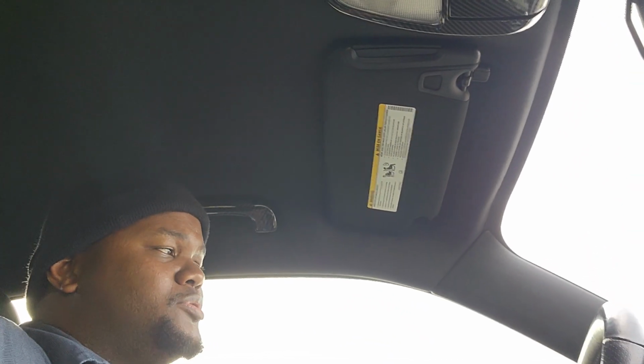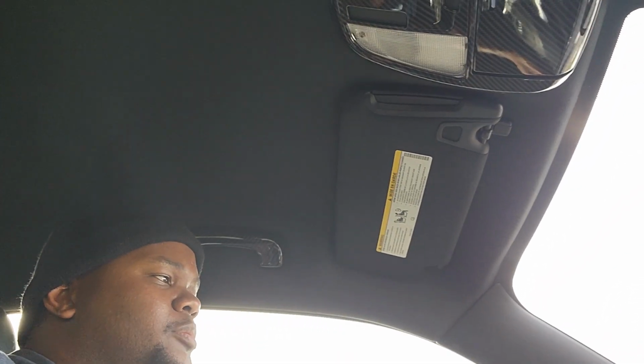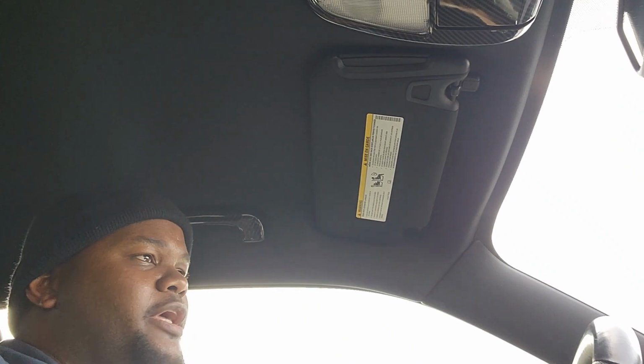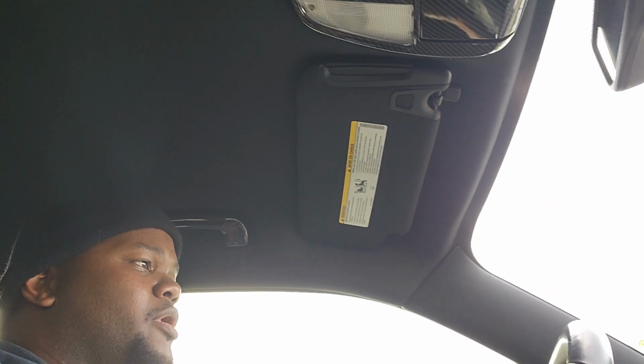Have it checked out a little bit more before you actually make the purchase. Let the deal really be worth it before you put your foot in there. Make sure you are able to handle cars like this, because at the end of the day, it's a powerful car, it's a fast car, and it's a dangerous car as well.